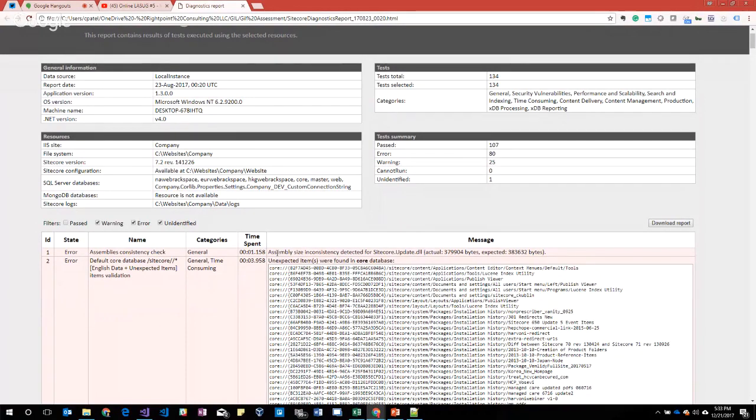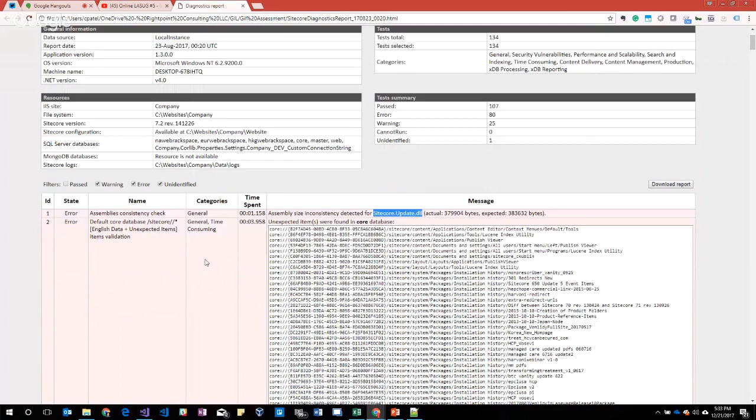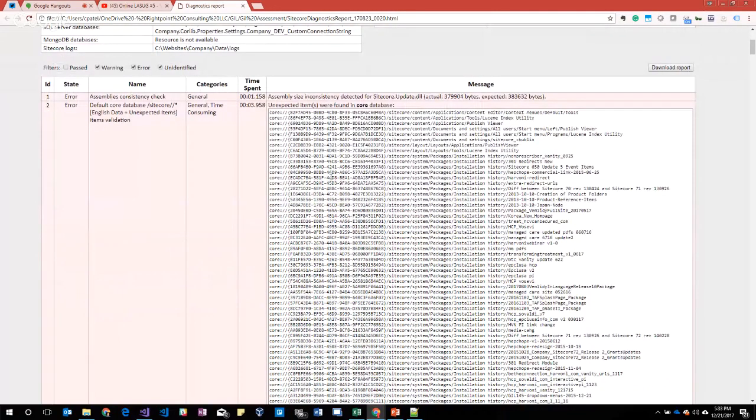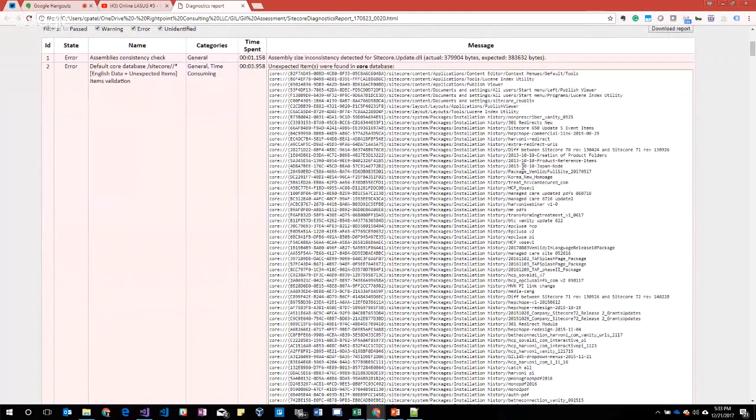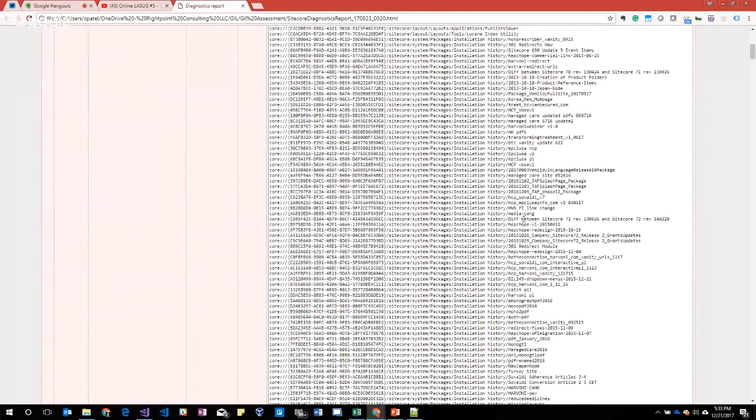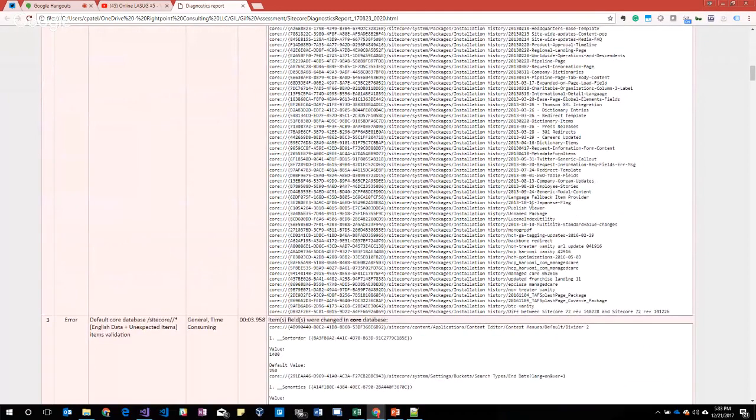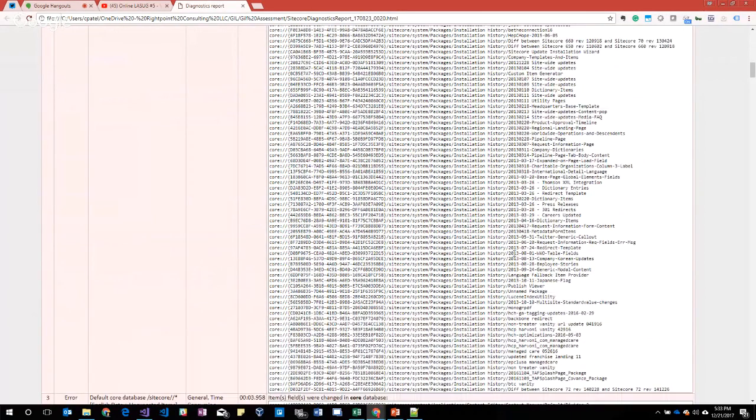So for example, doing a test on the assemblies to identify which assemblies don't match the version of Sitecore that you're on. All the Sitecore stores, all the packages that you're deploying in its history. So you can see everything that's been installed or deployed via the packages in that instance. I especially look at this to identify, are there any specific patches or modules that are installed? Not just the content that the customer is deploying for their monthly or whatever releases when they're doing new websites.